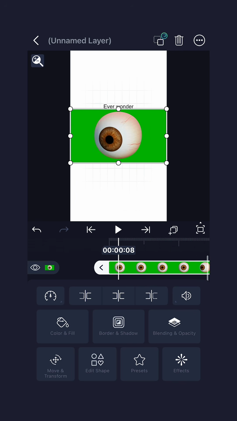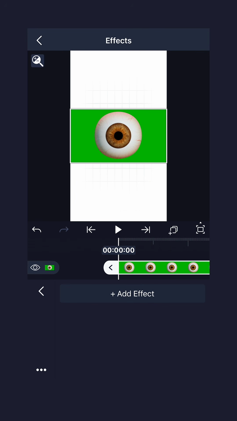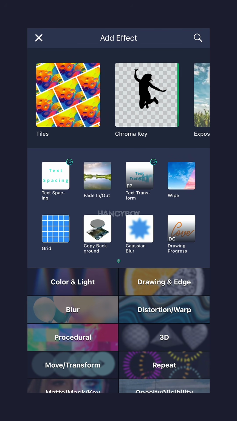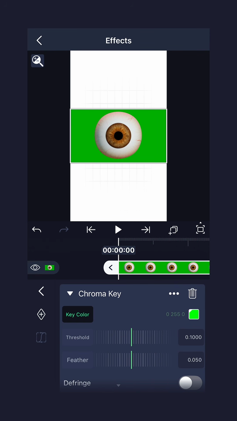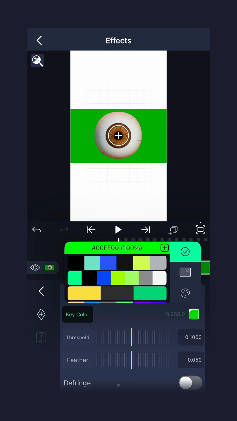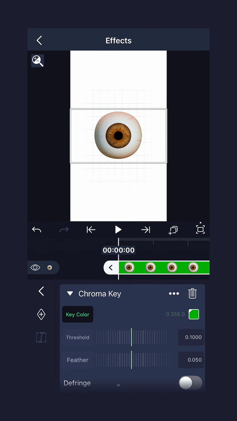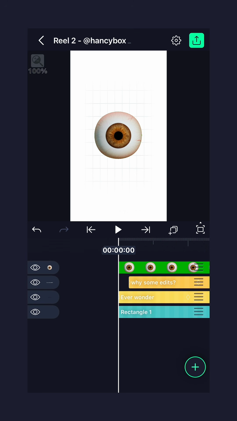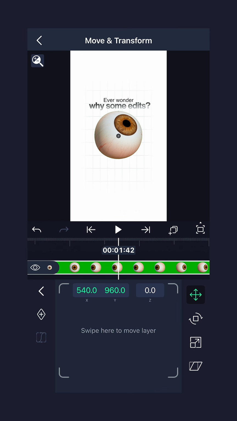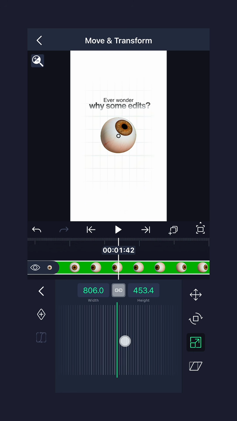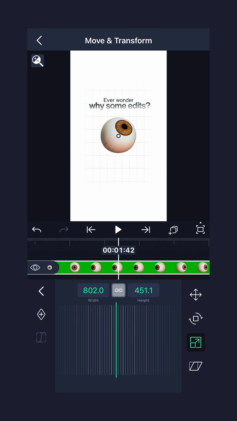Add the green screen video. Select the layer and add the chroma key effect. Adjust the settings to remove the green background. Set the size of the eyeball as needed and add a keyframe at the beginning.